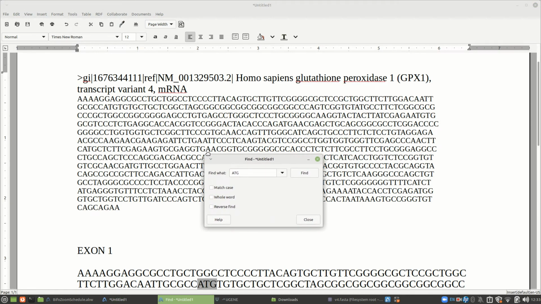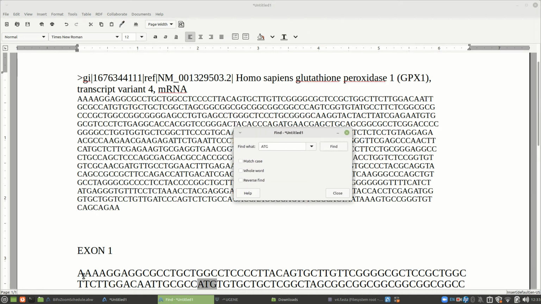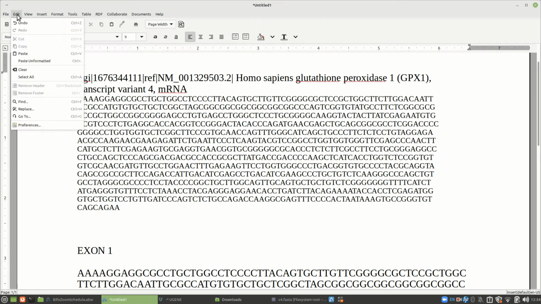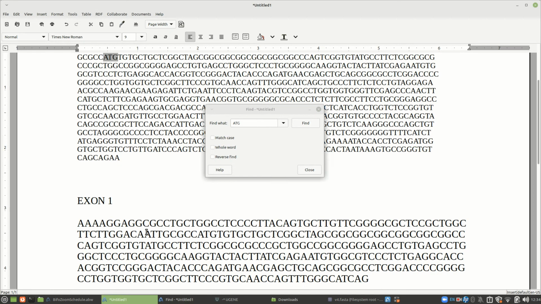All right. Did it not start there? What's going on? Well, it only starts where your cursor was. My cursor may not have been here, so let's see if I start my cursor here, if I find the ATG after I move the cursor back up. All right, so find ATG. Now it finds it. So make sure you know where your cursor is.